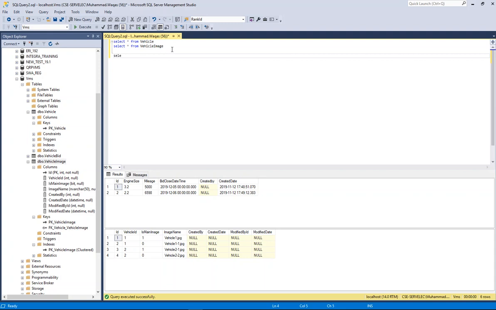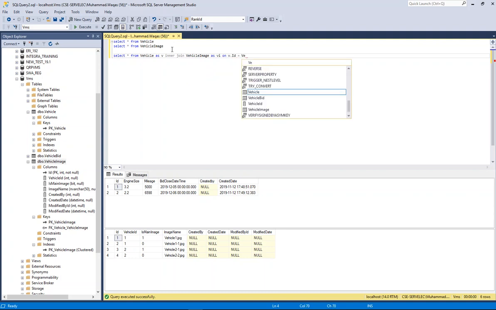For example, if we are going to write a query this way, select star from vehicle as v join vehicle image as vi on v dot id equals vi dot vehicle id.